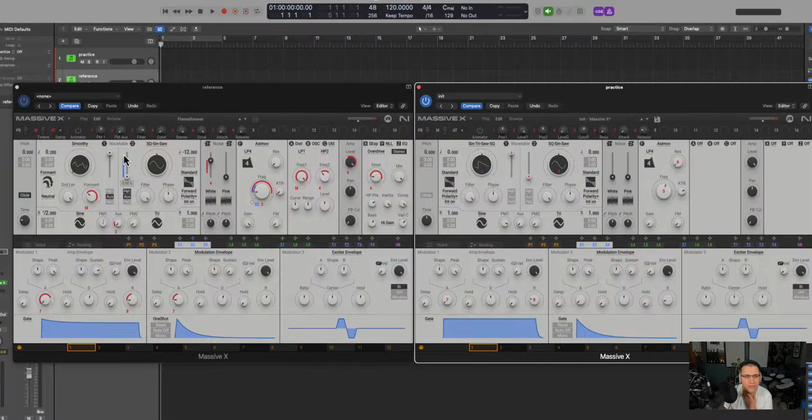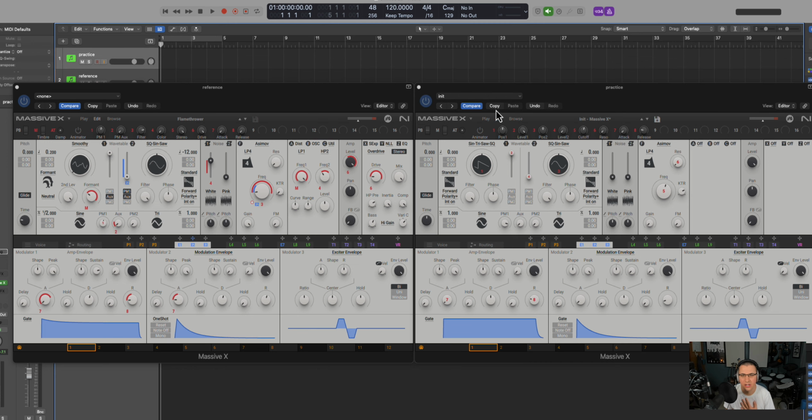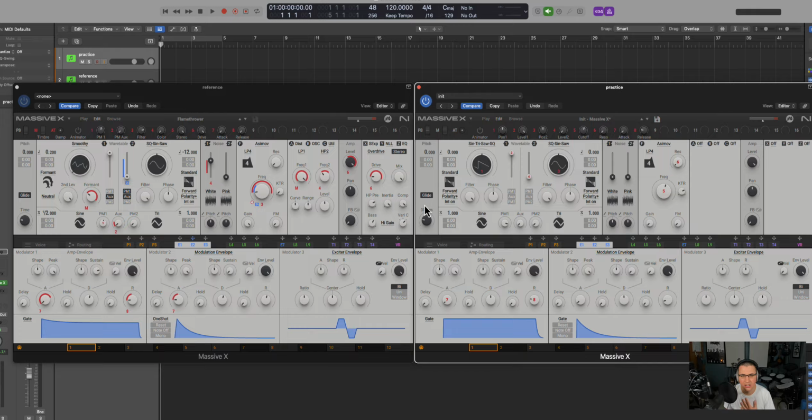So first thing I see, let's go from left to right. So this is using glide. So let's turn glide on here. And then it looks like it's 30.3 seconds. Can I not just type it in? Apparently not. So we'll set that there. Cool. So I think it'll also be in mono, which we'll get to down here. So it'll slide in and only play one note at the same time.